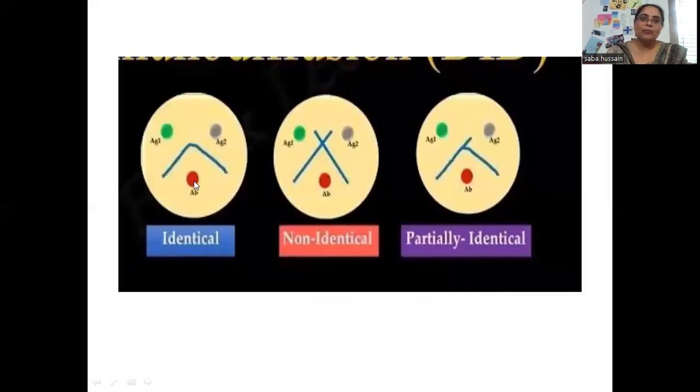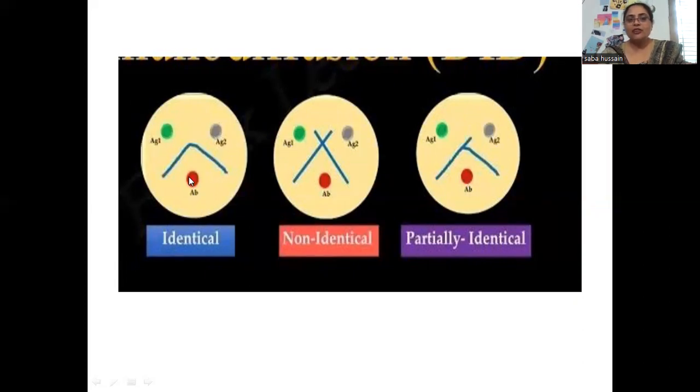This happens this way. Suppose this is a central well, and we are showing this in 3 different diagrams, but this can be done on one plate itself to make it understood better. Otherwise, the antibody can be in the center, while 2 wells can be here, 2 here, and 2 here. So this whole experiment can be seen on one Petri plate itself. In the center we are filling antibody, and all over there is agar.